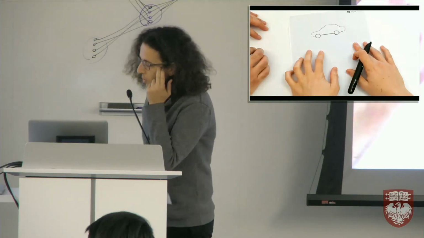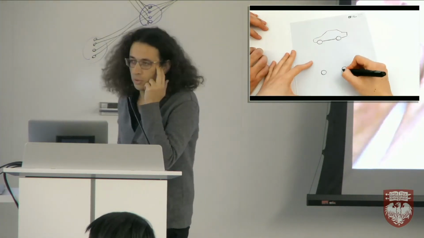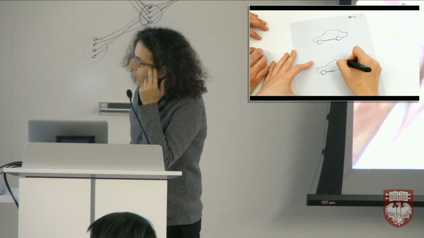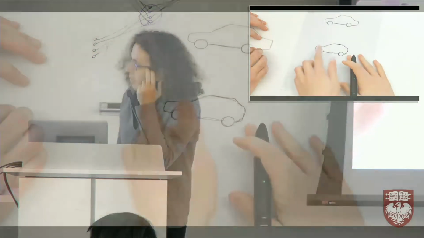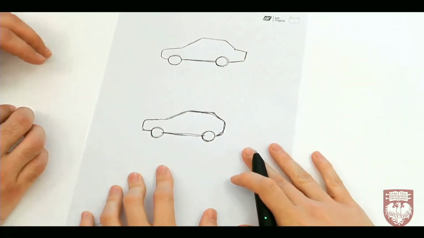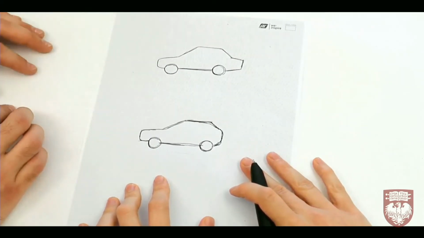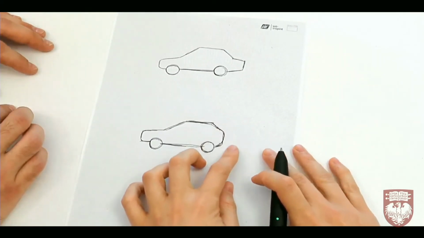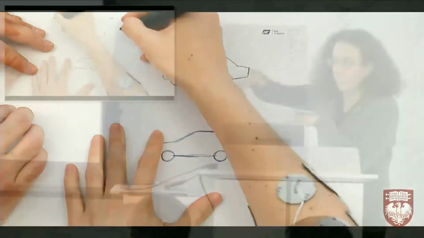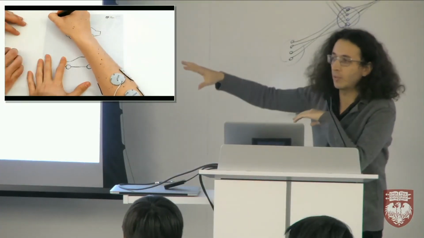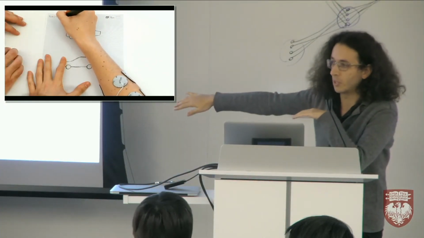So this one is called Muscle Plotter, and I built this to try to extrapolate or envision a little bit what future computers could look like. So you won't see a computer, basically. So these are two car designers. They're doing what car designers do, which is to try to figure out which of these two drawings is most aerodynamic. Normally, you would stop here, go to a CAD program, and simulate the wind flow simulation, right?